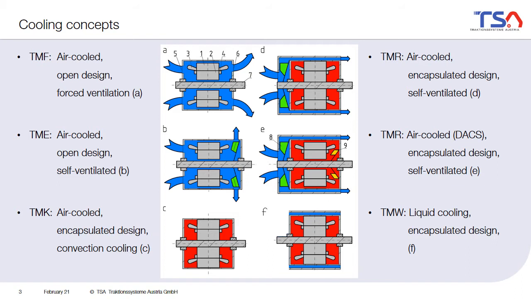The first decision is whether you want to use a liquid cooled motor or an air cooled machine. For the air cooled machine you have to decide if you want to use an open design, where the cooling air goes through the whole machine, or if you want to use an encapsulated design where parts of the machine are encapsulated and are therefore not in touch with the air which comes from the outside. The area where the motor is encapsulated is marked in red while the area where the cooling air comes from the outside is marked in blue.